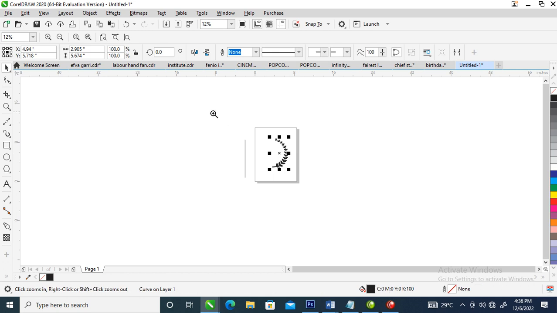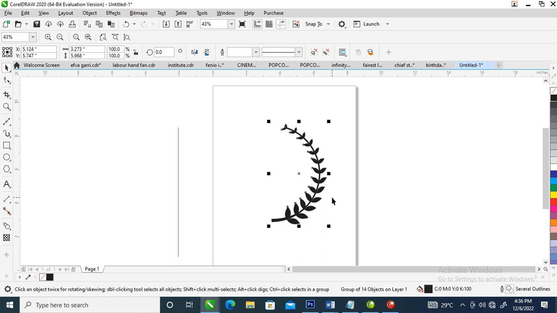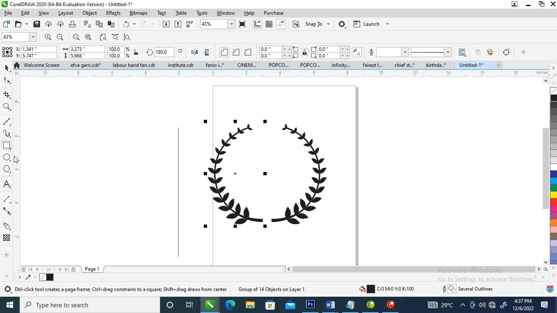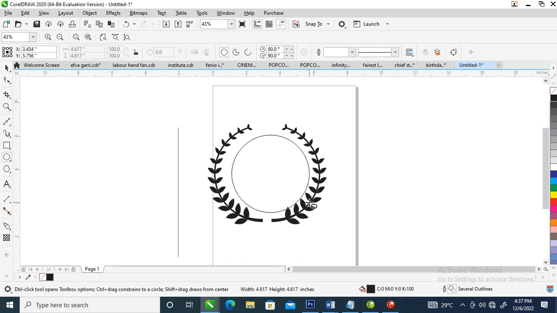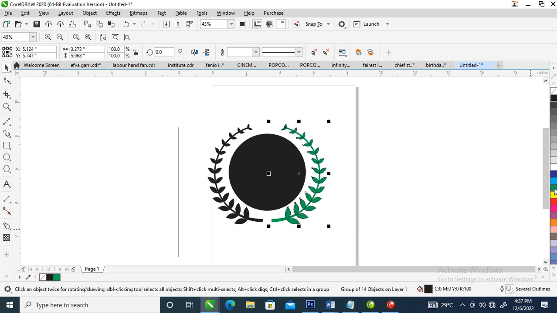Good. So right now let's make a copy of the whole thing, group it all up, then you point your mouse to the edge of the object, just like so. Hold Ctrl key, then slant to the other side. When you get to your destination, you right click, it's copy paste. Can you see that? So whatsoever that you want to do at the middle, then you can draw a perfect circle, just like so. So let's change the color of the object to green.